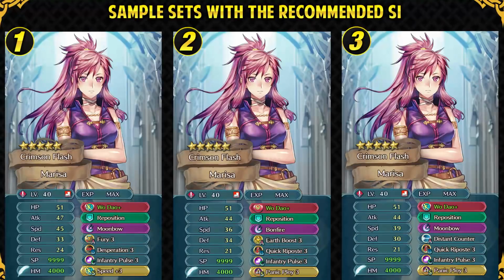The first set is a low investment set that uses her speed stat. Marisa has got the perfect stat line to make use of Fury, but if you want you can also run something like Swift Sparrow. Even something like Reprisal can be run on her special to make use of her high HP, but Moonbow is much more consistent. With this offensive set you want to go with Speed Refined so that she can double more units and charge her special faster. The second set is a defensive set that utilizes her physical bulk.